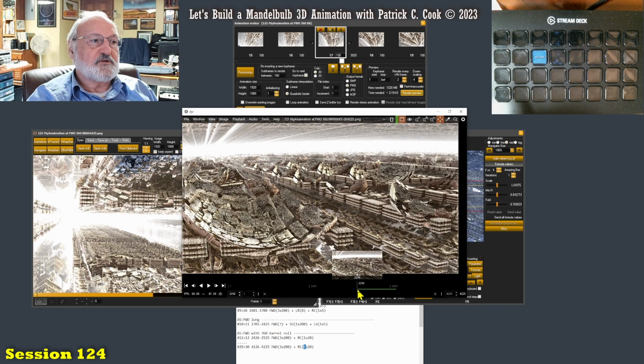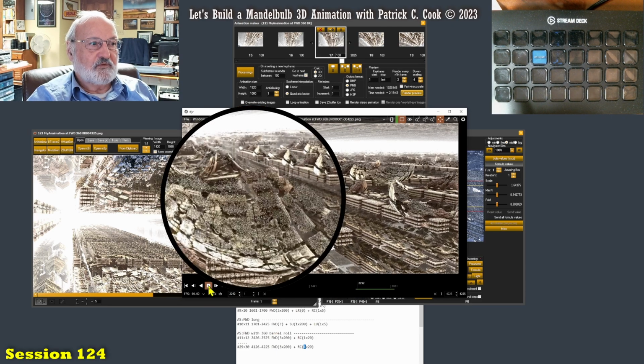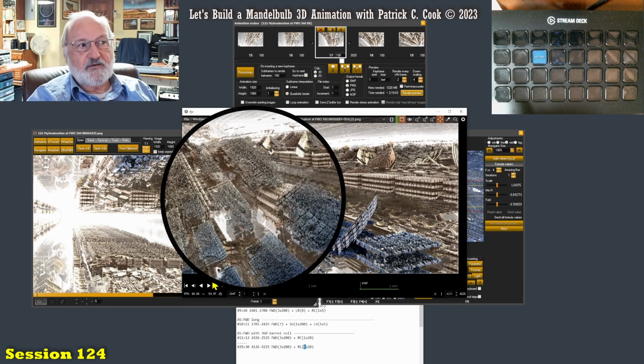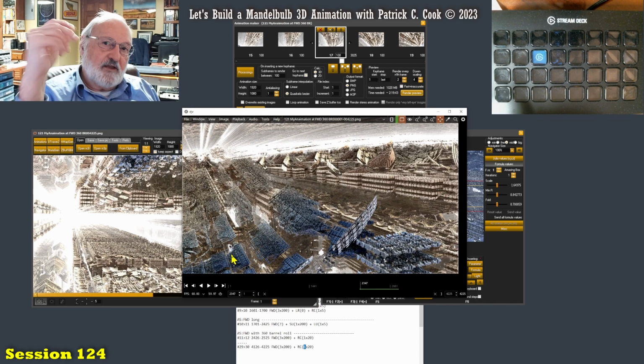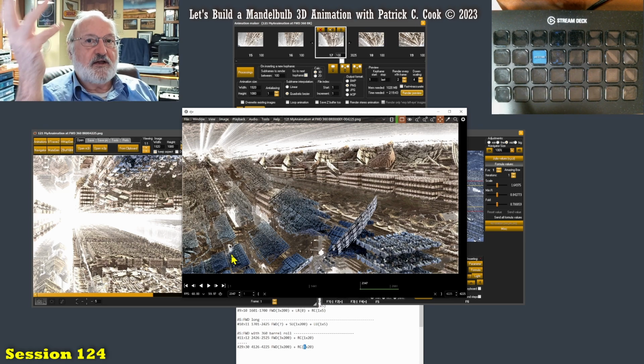But what happens is when you animate it, watch this area right here, it glistens, okay? So an animation is more sensitive to, what shall we say, visual artifacts than a still would be. But you don't know that until you have your animation. Then you find these things out.